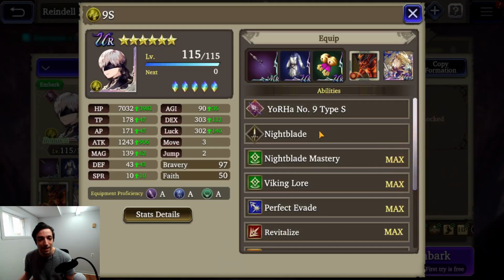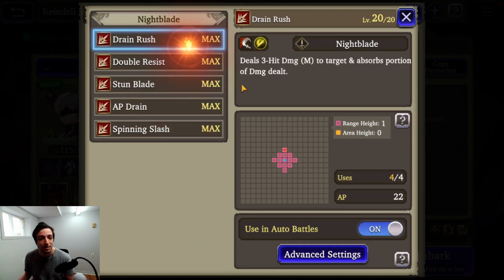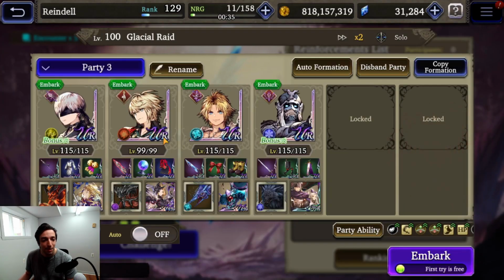So we're relying in terms of damage on Stun Blade, Spinning Slash, and mainly Drain Rush. These are our main moves. 9S has Ifrit for the stop resistance, and then he's our Bells user on our team. So that is our 9S.